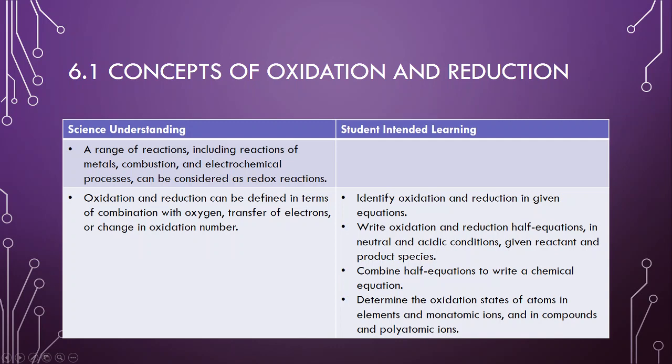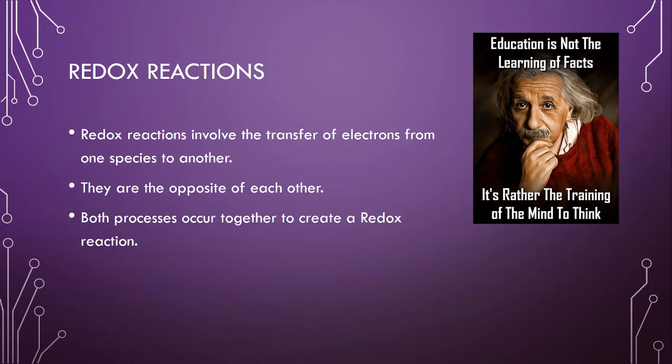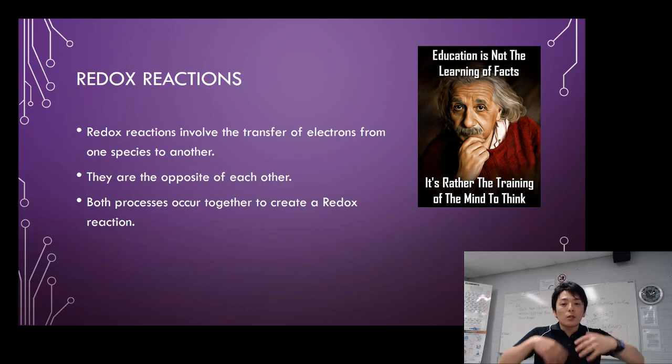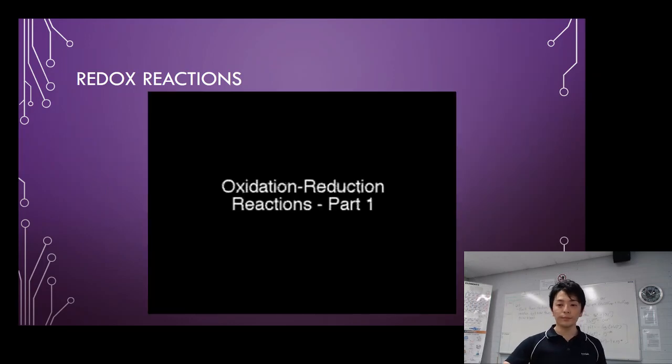All right, so let's go to the slide where the reaction starts. In redox reactions, electrons can be transferred from one species to another. Reduction and oxidation are opposites of each other, and both processes happen simultaneously. If something is being reduced, then another thing needs to be oxidized, and they happen together. That's why you combine them and say it's a redox reaction. Now we will watch this video and we'll write down an example of it in the lesson. So leave some space in your book, please.